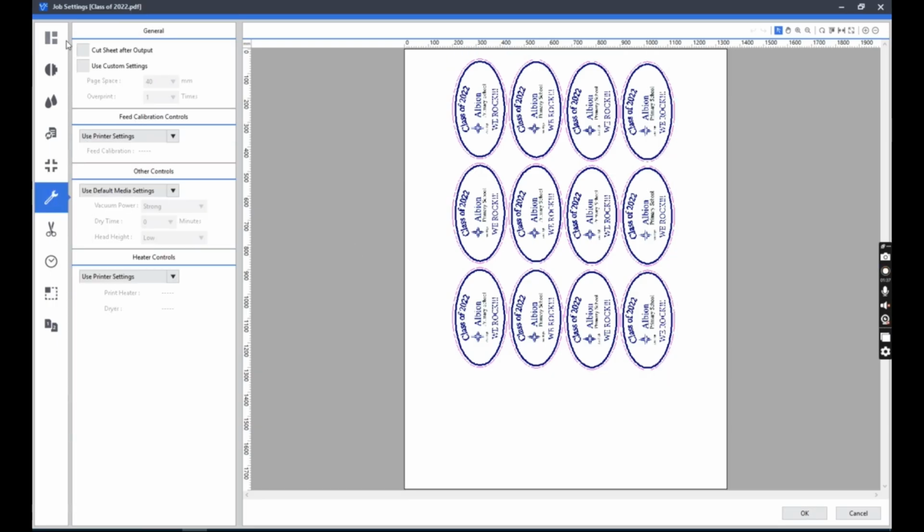This tab is our printer controls. You will do two things in here. Add dry time for stickers and do overprints for light boxes. When printing light boxes, you want to have two overprints. This lays down twice the amount of ink, so that when your print is illuminated, the colors still look punchy and bright. If you don't do this, your colors will be washed out. Tick the Use Custom Settings box and choose 2 times.